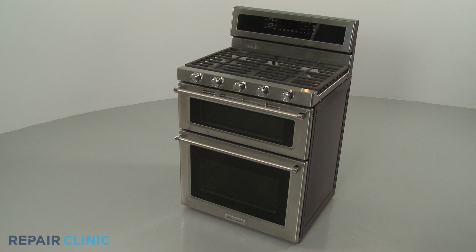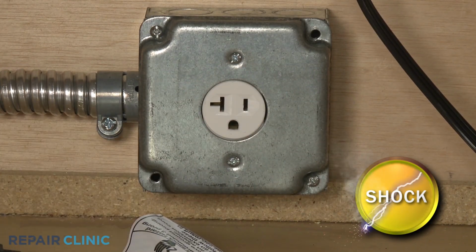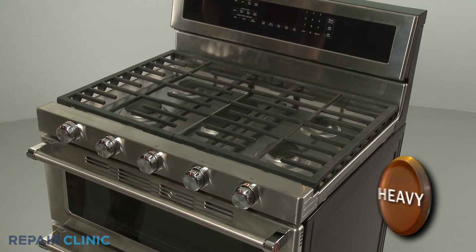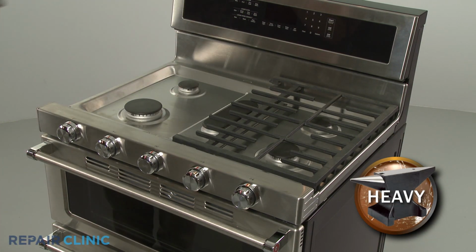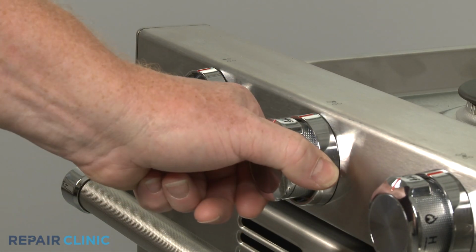Before you replace the right front orifice holder assembly in your gas range, be sure to unplug the power cord or shut off the power supply. Shut off the gas supply as well. Lift off both grates. Pull off the 5 control knobs.